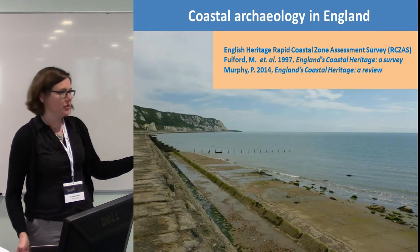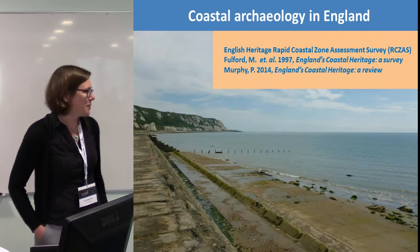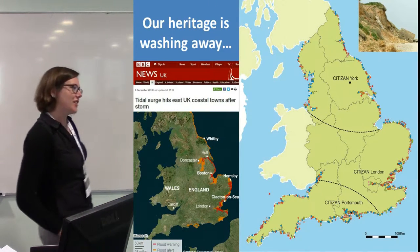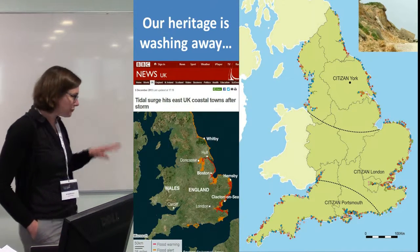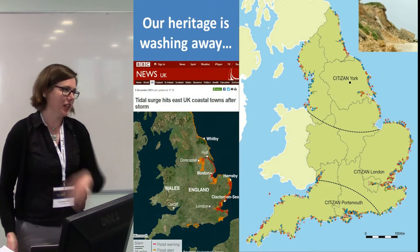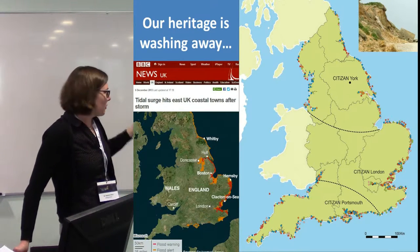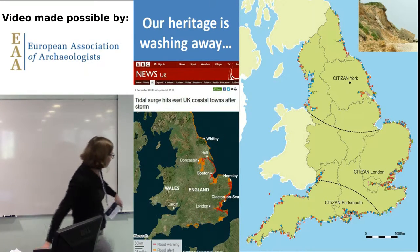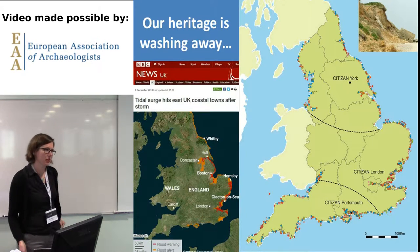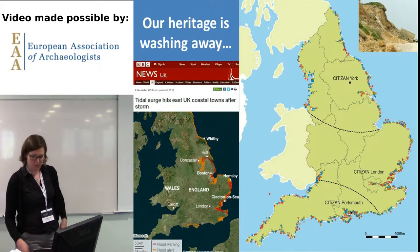So why CITIZAN? Phase one and phase two were the desk-based work and ground truthing. But the implied phase three was long-term monitoring, and no one knew where the money would come from or who would do it. We're hoping to get volunteers to do it — pretty exciting. The winter storms of 2014 and 2015 had a huge impact, rapidly exposing archaeology and also taking it away. Footprints coming out near Happisburgh and Seahenge — those were coming out rapidly and people had to go in quickly. That's essentially why this project was started.